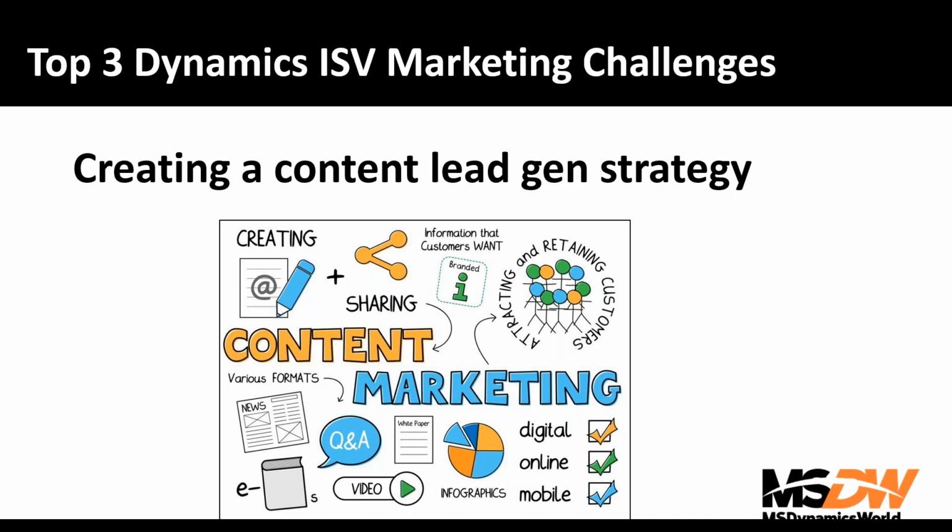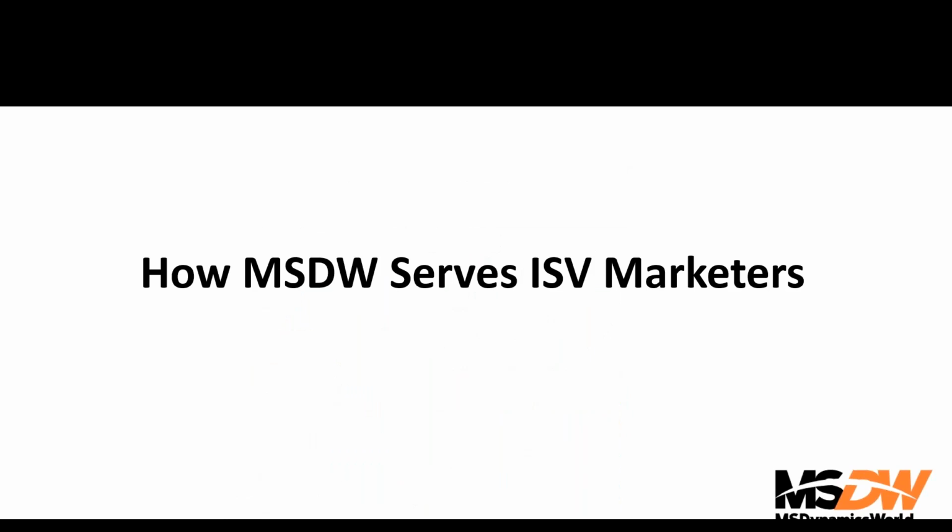And more importantly, don't create content unless you know what you're going to do with it, because your money is just going to be wasted. Where will it be housed? How will you promote it? Which types of content should you create? Do you have a mechanism in place to capture the leads of people who download your content? All these things need to be answered when you're creating that content lead gen strategy.